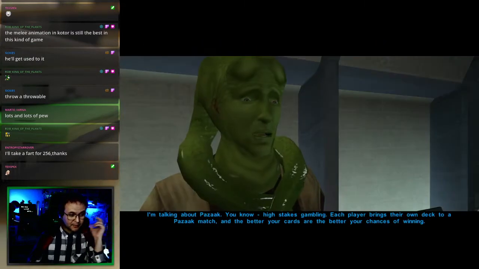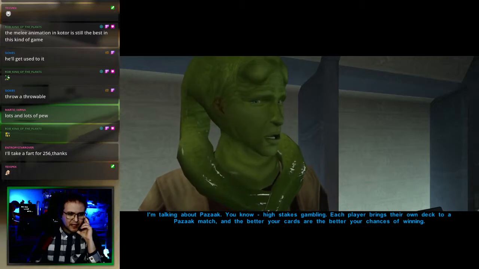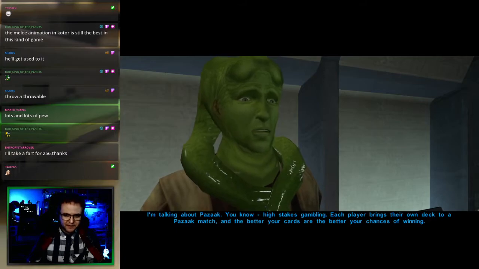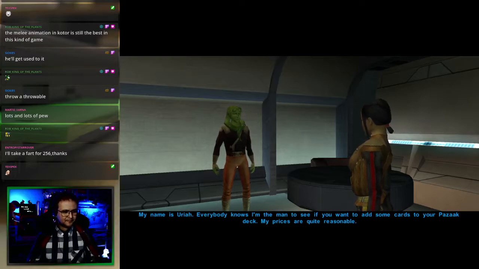What are you talking about? High stakes gambling. Each player brings their own deck to a Pazak match. Is that a mini game? The cards are better, your chance of winning. Yes. My name is Uriah. Yes. Okay. Okay.